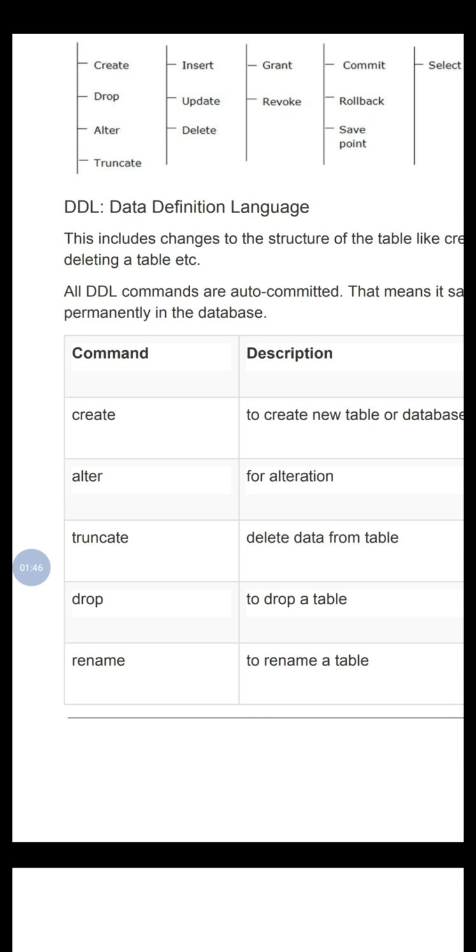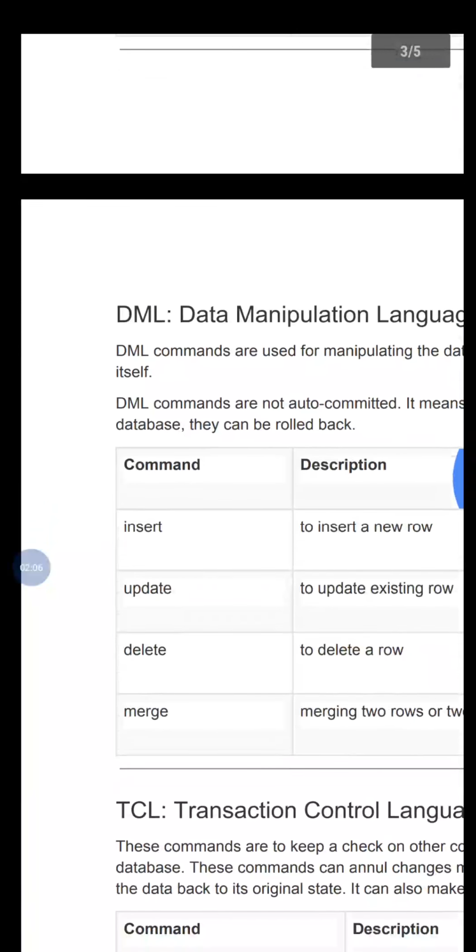Second, under data definition comes the alter command for alteration or modification. Truncate command is used for deleting any table or data from the table. Drop is used for dropping a table or a data. Rename is to rename your table that you have already created.